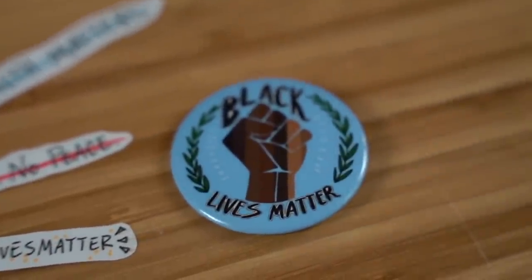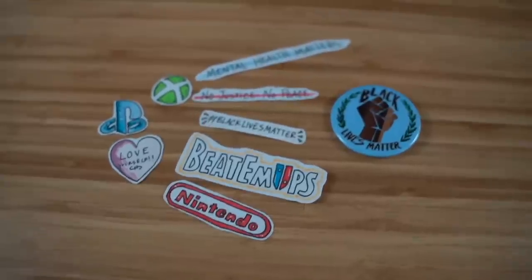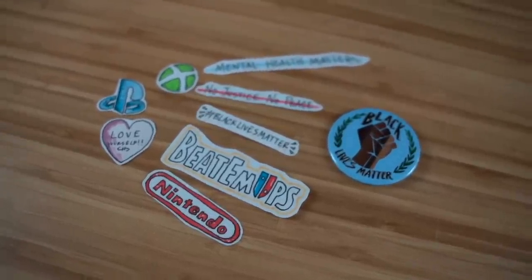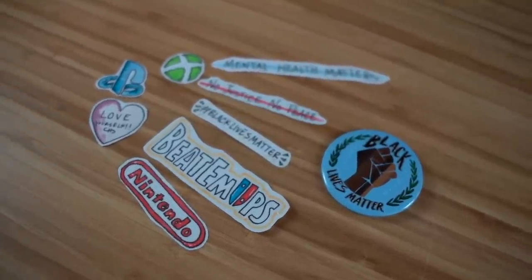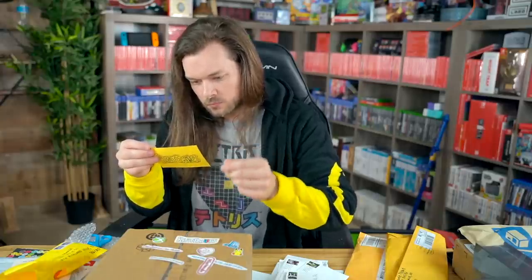We get Black Lives Matter pins. I'm gonna wear this. I'm gonna wear it with pride. Actually, we just donated to Black Lives Matter over on Twitch. We have a bunch of, I don't know if they're stickers. I think they are. I think they're homemade stickers. There's a nice mix of messages and also Xbox. So I really appreciate those. Thank you.